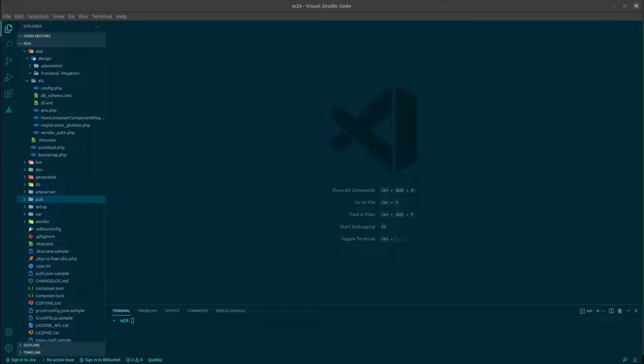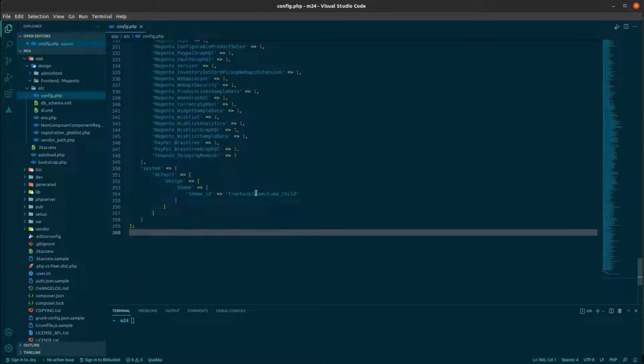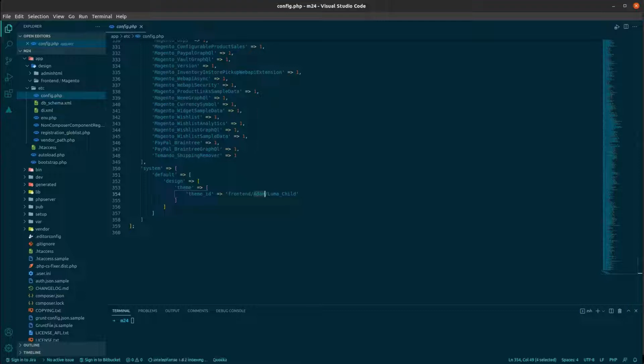So let's start by knocking a theme together. So in this way of installing a theme, I'm going to do it using the config file. So in this config file here, I'm going to call my theme. So what was it? This is one of the things that I often forget, and then I think, why ain't it compiling? So I have to then log into the admin locally and all that type of stuff. But I find it's really helpful.